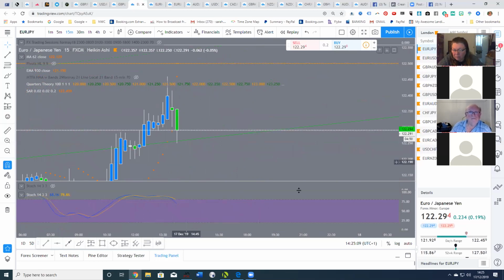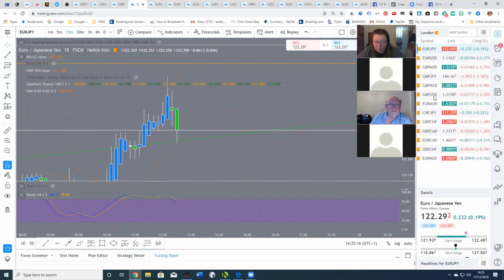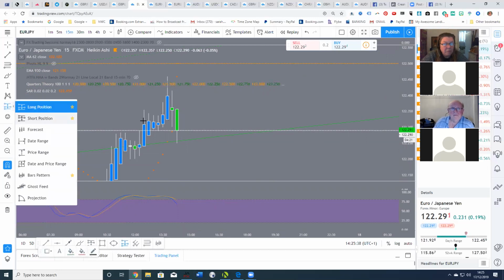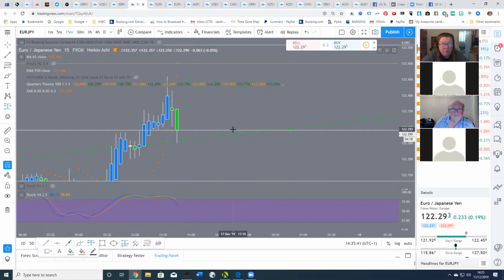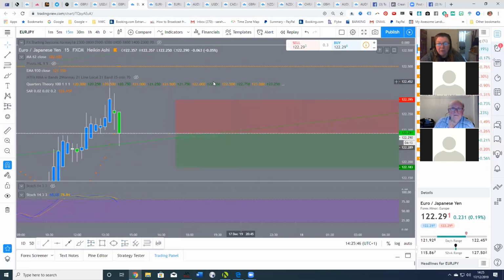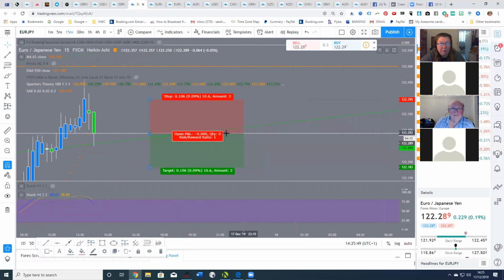So what's price at the moment? Price is at 122.292. So what I'm going to do is I'll just set that, I'm only going to do it on demo, put that down as entry, and then I'll put in an automatic take profit so I don't have to keep an eye on it while we're doing this. Short position 122, something like that. I am above the pitchfork, so I wouldn't be doing it like this on a live account, personally.